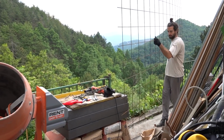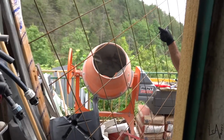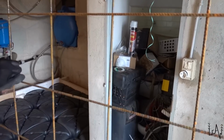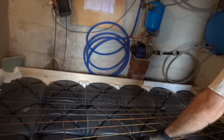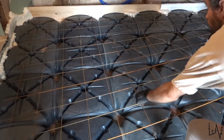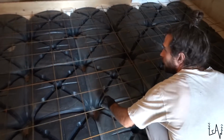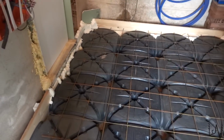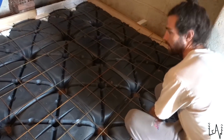It's time to put the rebars. Try to get inside first. Should be just the right size. Oh, it starts raining. Almost. Almost. We'll have to cut this little bit. Okay.